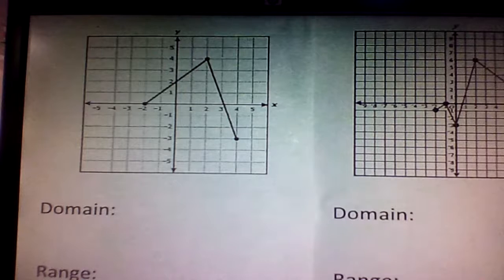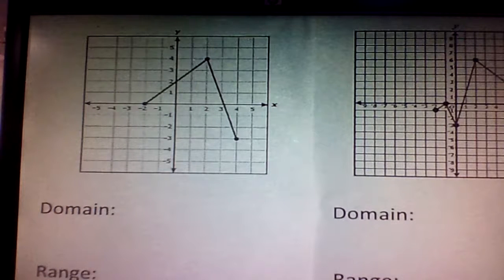Okay, so a continuous function is something that flows from one point into the next point, into the next point, into the next point. Okay, it can continue flowing out to the sides. It can continue flowing up or flowing down. Okay, so you have to pay attention to the fact of, is it a dot or does it have an arrow? Does it continue? Okay, so these first ones are pretty easy.